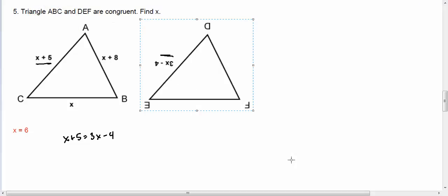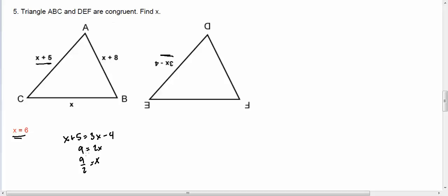All right, cool. So you can see that now I've just rotated the triangle a little bit and made them line up with each other in the correct orientation, and that would be what they would look like. So when you solve this out, let's see, we'll move x over there, and so we have 2x equals 9, and x is equal to 9 over 2. Now, that isn't what the answer key says. It says x equals 6.